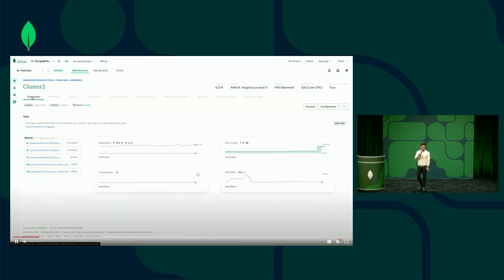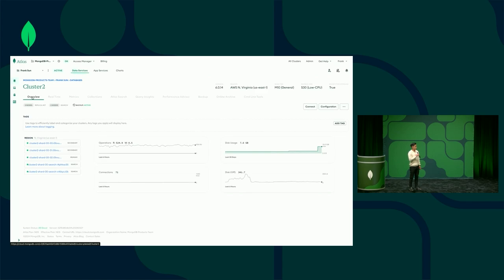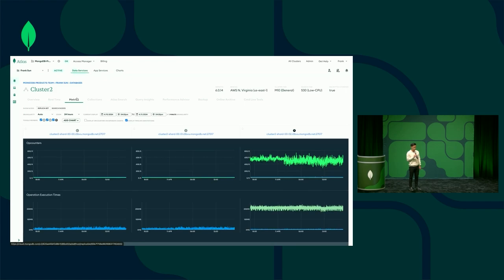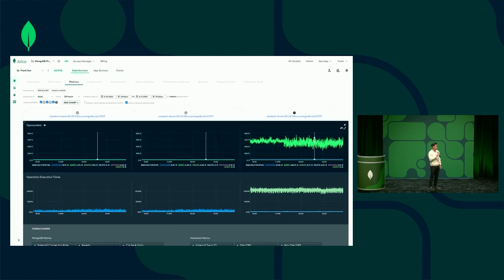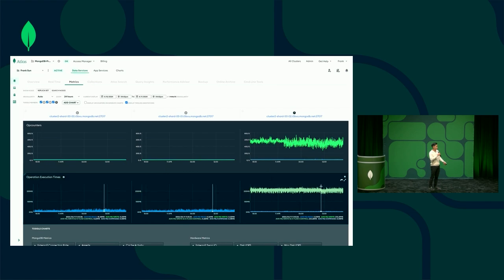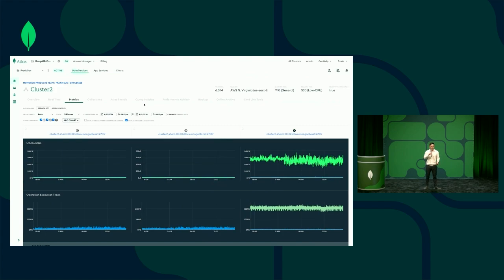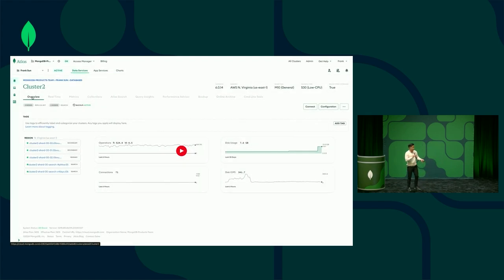So the first place that I'll start is I want to take a look at my metrics charts. My metrics charts will help me provide a high-level context for where the problem might be. Here I have a few metrics already picked out. I have the number of operations that are running, as well as operation execution time. Overall, I'm not seeing anything that's a significant concern here. And obviously, there's a lot more I could do here to further contextualize the problem. I could look at additional metrics. I could expand the look-back period and gain further contextual knowledge that way. But for the purpose of time, I'm going to focus on a new tool that we have available here today called our Query Insights tab.